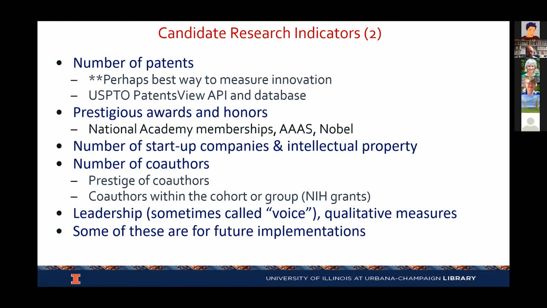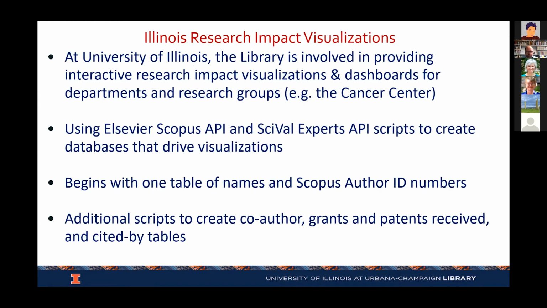We're also looking at the number of co-authors and the prestige of those co-authors. And within NIH grants, the cohort of a group of co-authors within a specific discipline. We're also looking at the leadership, sometimes called the voice, or the quantitative measures. And some of these we haven't quite implemented yet, but we're looking at future implementations and how we go about doing this.